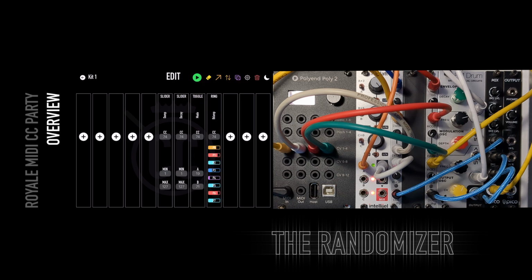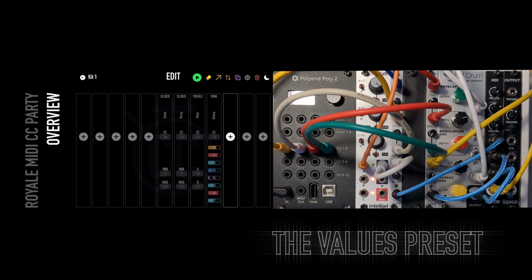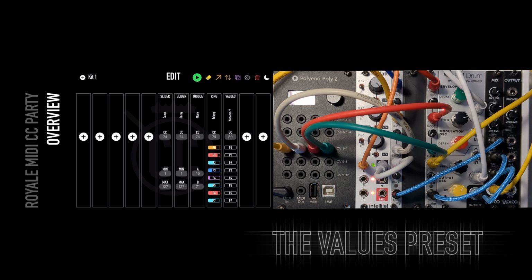Okay, let's try another preset. This one I will use values. Values works exactly the same as ring, meaning that you will just have to set values. So let's first set the CC channel. Now I will just maybe randomize values.